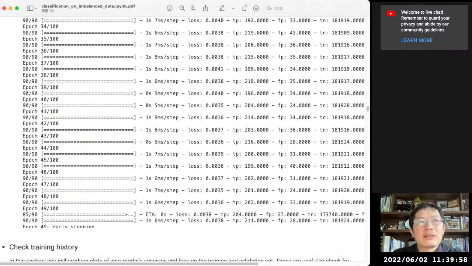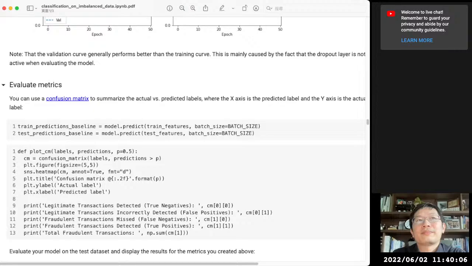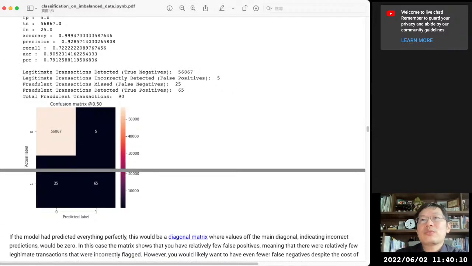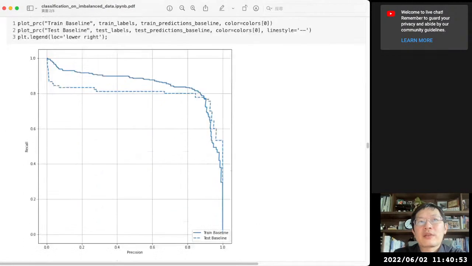So the following is the training process, and you can see that the validation precision is quite good. That is the result. After you do this, you can still draw the confusion matrix. The true negative and the true positive should be larger numbers, but as we can see, there are only very few samples. The ratio is quite large. Most of the data will be zero, and data labeled with one would be much less. But you can still distinguish the one data. This is right here. Then there are the ROC curve and the AUPRC curve, you can draw those things.